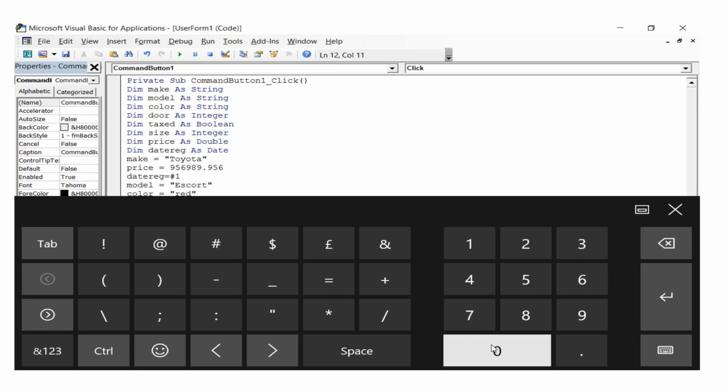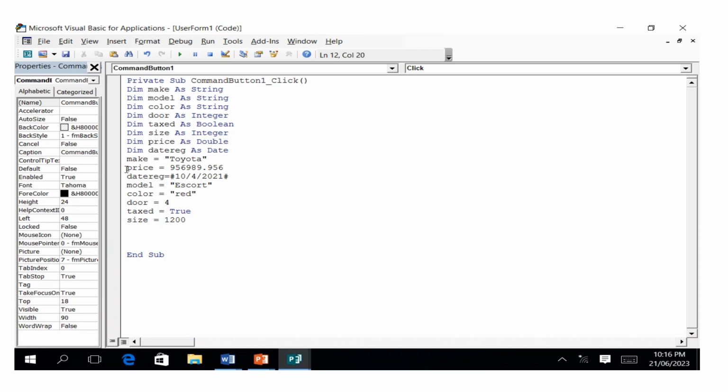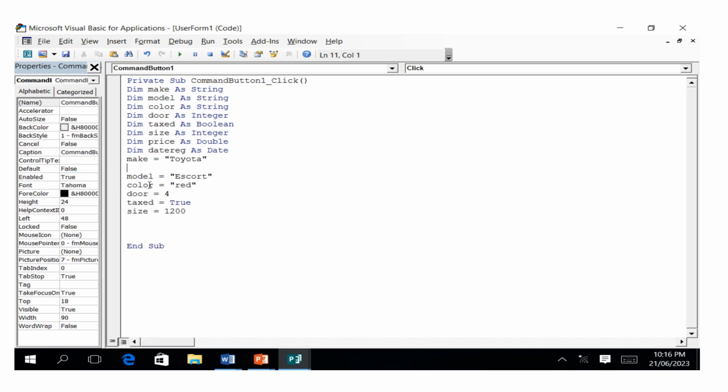Maybe 10, slash, maybe 4, slash, maybe 2021, and then we end it with a hash like that. So that is how simple we can do this. And then remember this one was below here, so we can just copy the shortcut and then come here below and paste it there, and then we can remove this space.